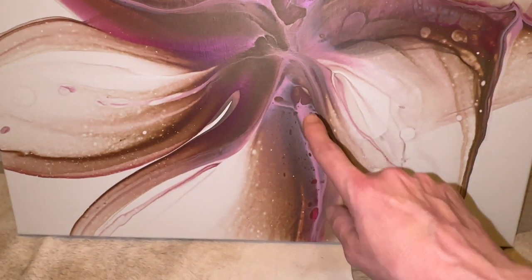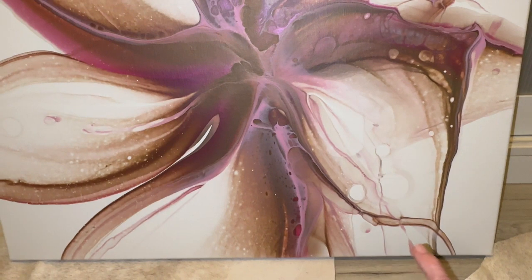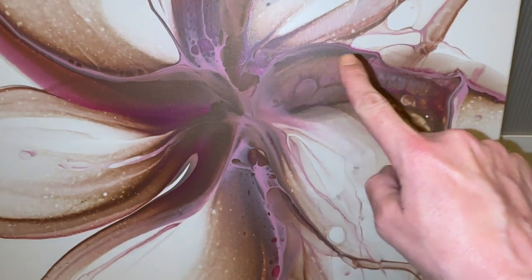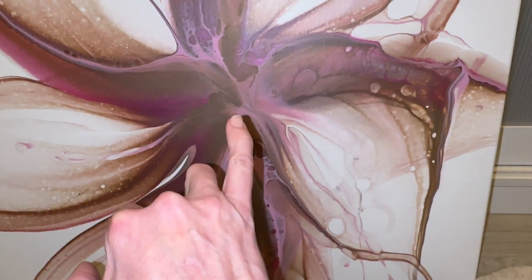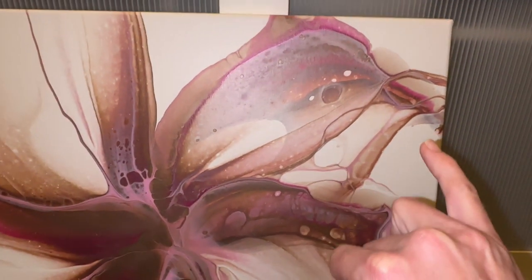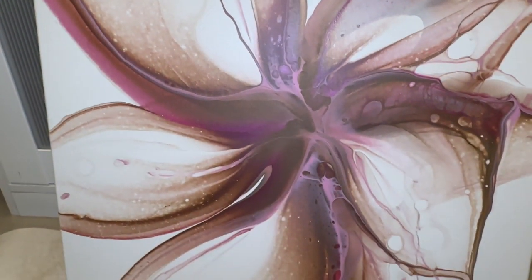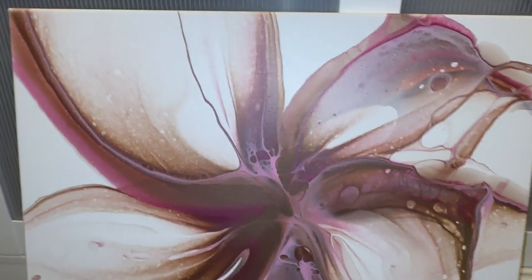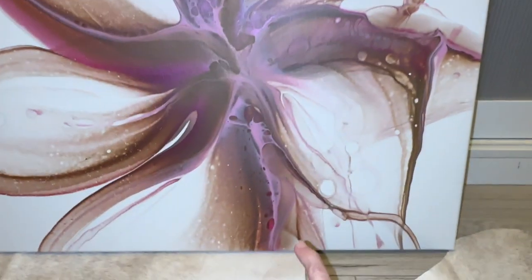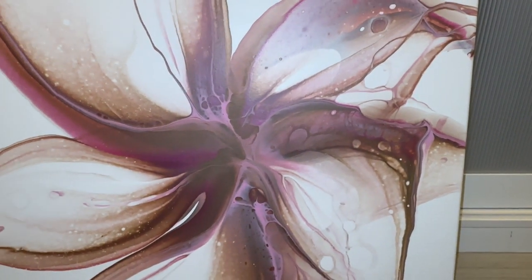Imagine that's the right edge of a petal and that's the left edge. That's clearly a petal there. And then we've got a bunch of mess here. The next petal goes like so, and from here like so. And that actually has a really nice curvy effect to it. And then a bunch of mess here in the background. And then we have another petal. This side I am absolutely so happy with. So I'm gonna leave that side alone. So really, I've just got sort of two gaps there and there between the petals to sort out. So I'm gonna get to masking those off.